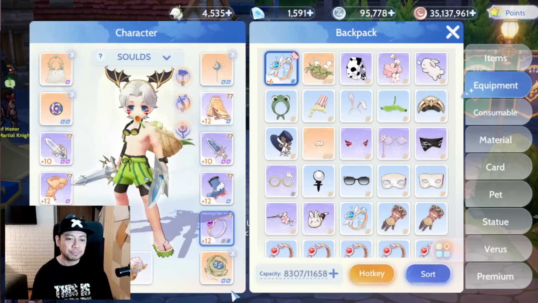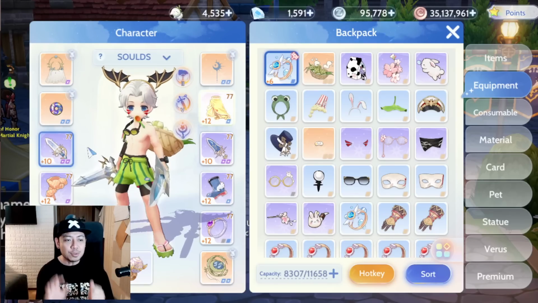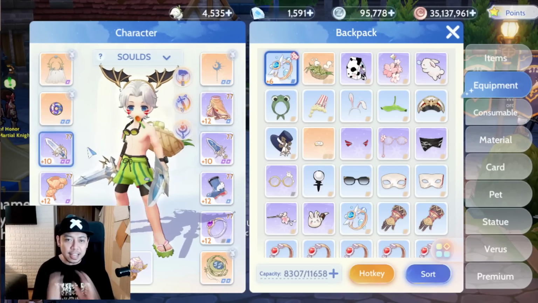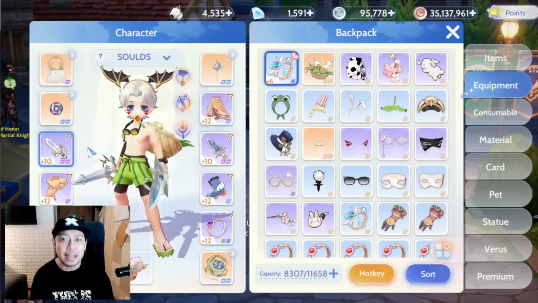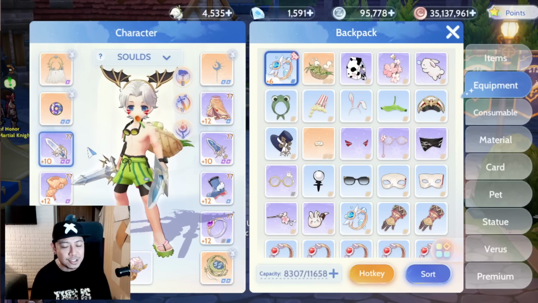Okay, so that is for the accessories and for the weapon. In terms of the other necessary things that your character needs, the thing that you would want for an enchant is of course intelligence or magical attack. For the enchants, I would be going for legendary bow.